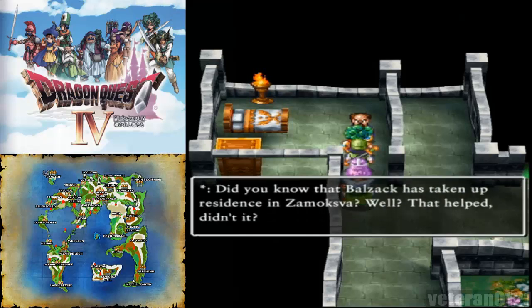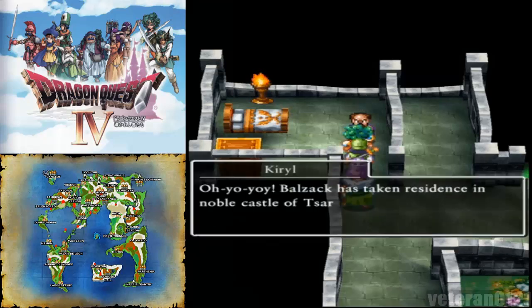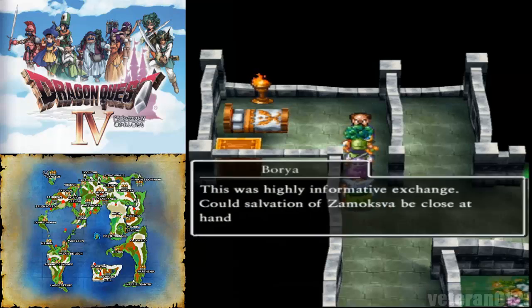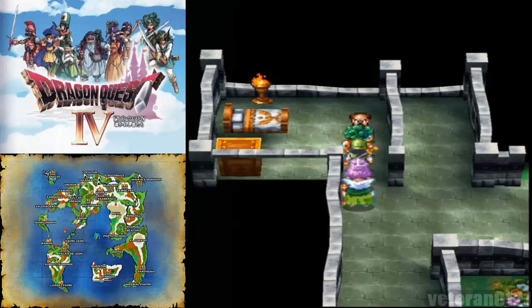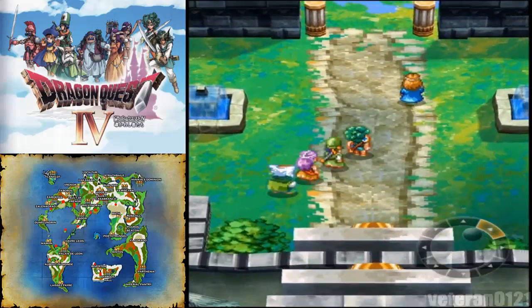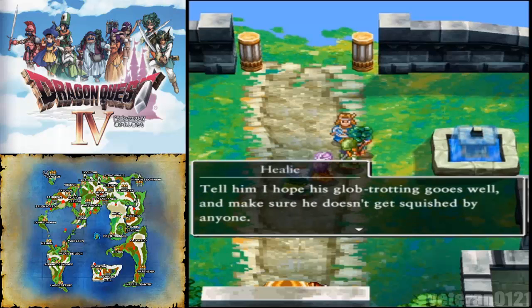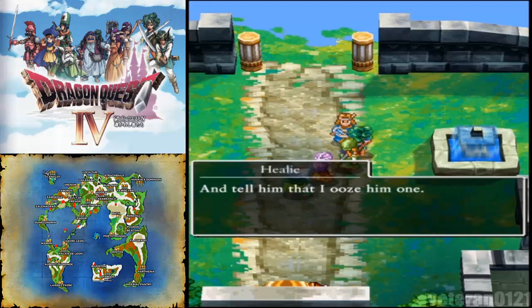Did you know that Balzac has taken up residence in Zamovska? Really? Elena's hometown, huh? Home kingdom, I should say. Yeah, we're definitely gonna have to investigate. Gotta kick that asshole's ass for Mina and Maya's sake, you know? Tell him that I ooze him one?